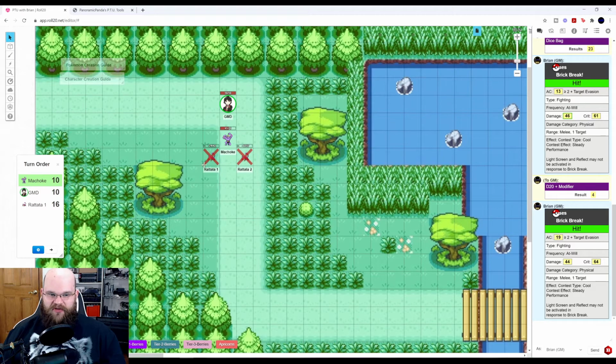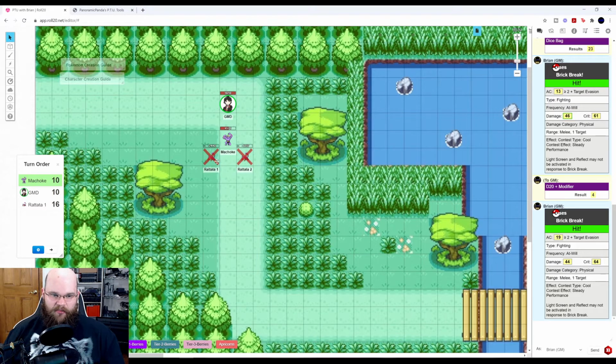So this encounter, even though there were 2 Pokemon, was still relatively easy. Now that first hit from Hyper Fang still dealt quite a lot of damage. So this is what you're going to want to look at when you're building encounters like this. What kind of moves do the Pokemon have that you're creating? Sure, they may be Rattata. A lot of us think Rattata are maybe joke Pokemon, or maybe it's your favorite Pokemon. And they are weak to fighting, so he was able to one-shot them, but through action economy.